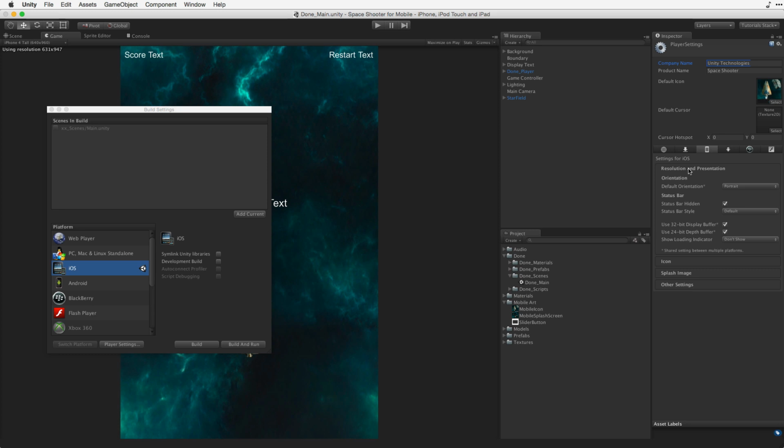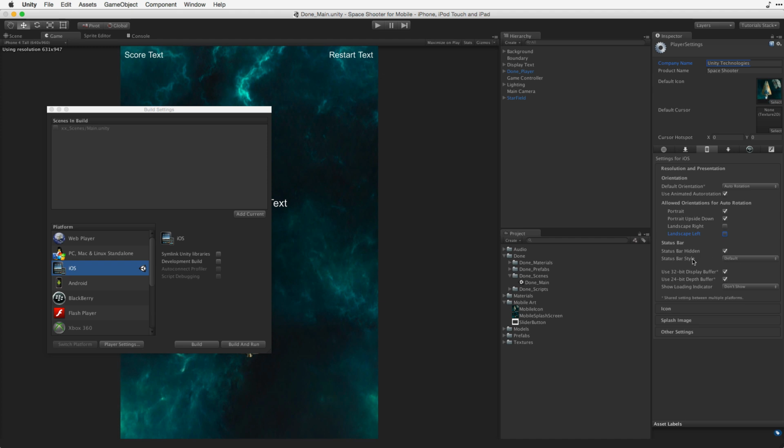Because the devices that we're dealing with can be used at any orientation, which is very different from often computers with static monitors, we need to set what that default orientation is. In my case, for this device, I'm going to go ahead and pick auto rotation because we want the user to be able to use this in any of the possible rotations. We still want it to be in portrait, so we don't want to have any of the landscapes. So let's just run that as portrait and portrait upside down. With auto rotation on, the device will be able to flip that orientation back and forth if you change the device. And we'll leave everything else pretty much as default.